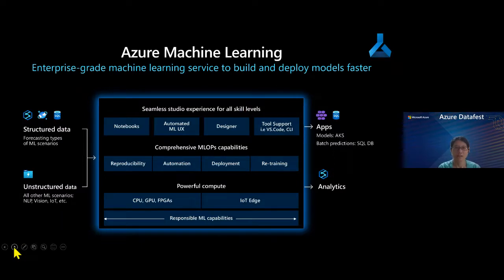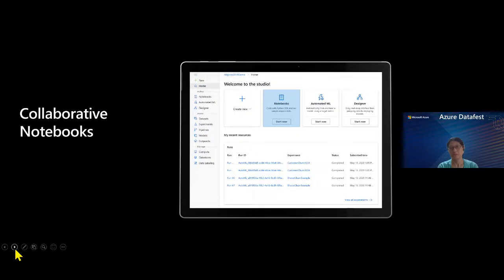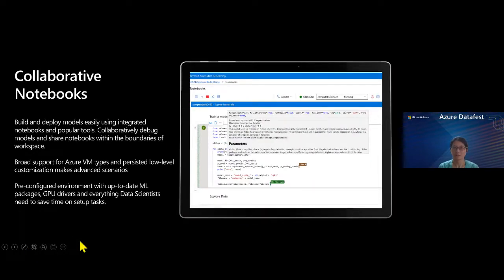Okay, next. I'm going to zoom into the three interfaces that allow all skill levels to start creating machine learning models. The first one I'll go through is the notebooks. If you're familiar with Python notebooks, this is exactly the same. And we do something more than the normal Jupyter notebook that you're familiar with. We can actually do collaborative coding. If you look at the screen here, it's almost like a Word document. You can have two people editing a cell together. So if you want collaborative development on the platform, it's definitely doable.